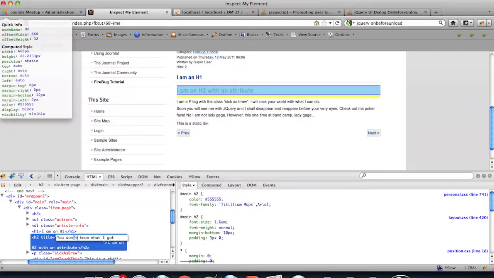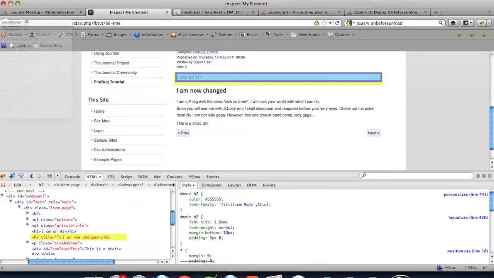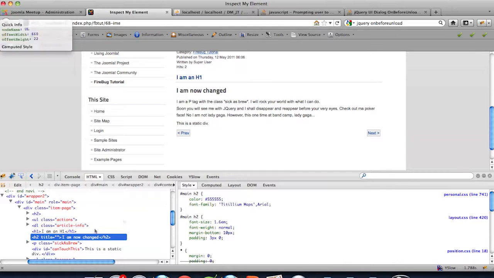If you double-click within an element, it actually gives you the ability to change, I think, a particular line. So I can change that entire thing and say, oh, sorry, that was an attribute. Yeah, so within the element, if you double click in between the two tags, it'll allow you to change the content of it. So I'll just say something, and it instantly updates on there as well.